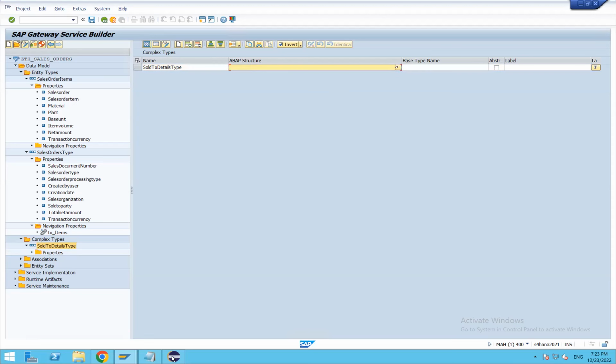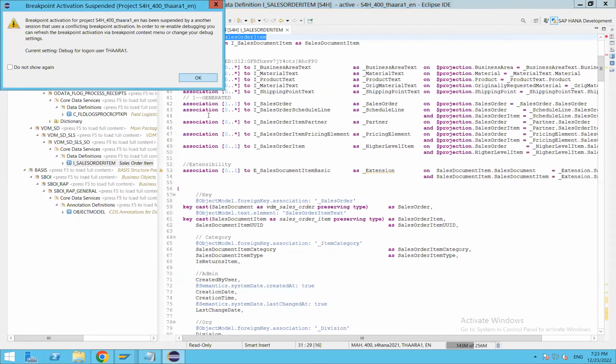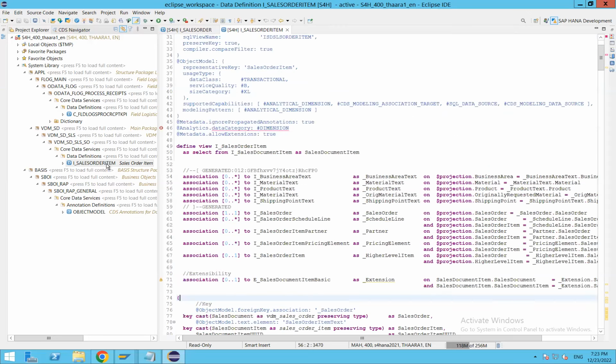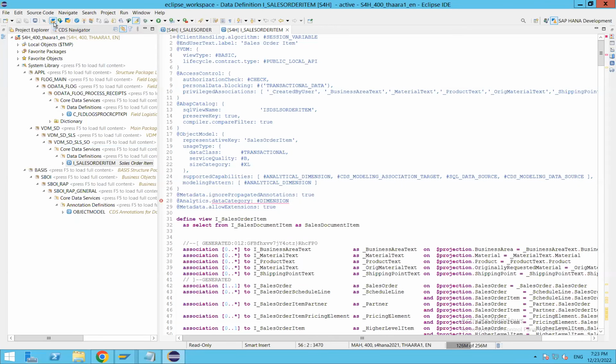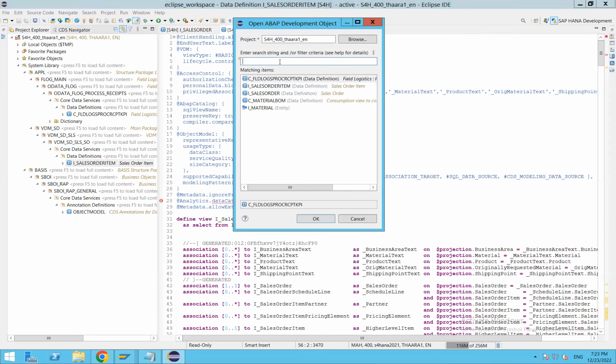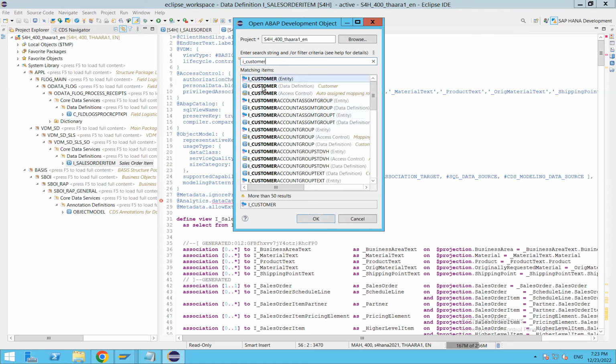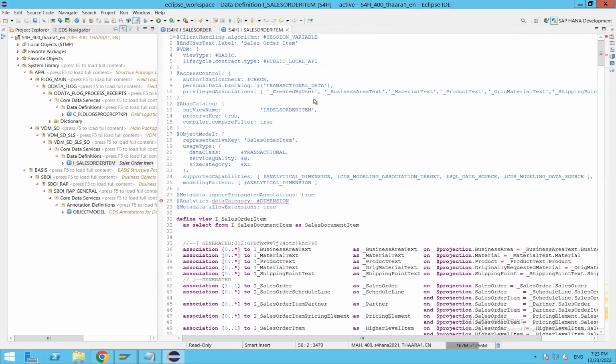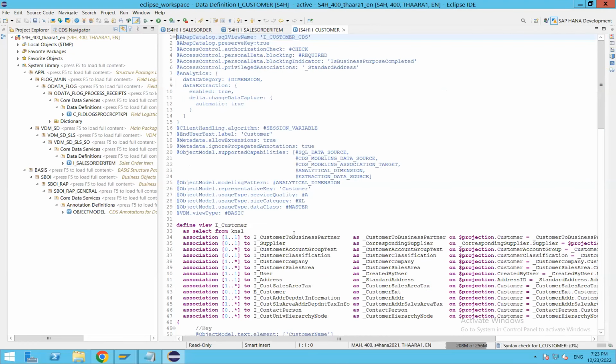So let me again go to my Eclipse and try to find the customer CDS, I underscore customer. Yes, I have the customer data definition here, and I'm taking some of the information from this customer CDS.